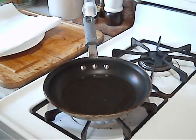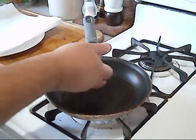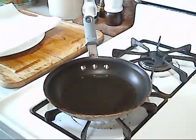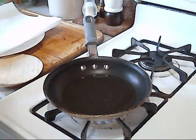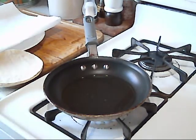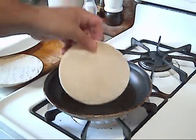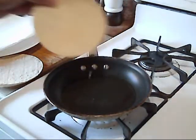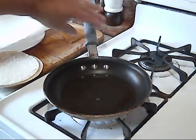Let's open these up. My daughter Megan is going to have some. My wife went off to work already so she won't be joining us. I want to make sure the oil is hot before we do this. I'm going to make five taco shells — I'm going to eat two and my daughter is going to eat three. I like to test it: when I put the tortilla in there and it starts bubbling, then we know it's ready to go.